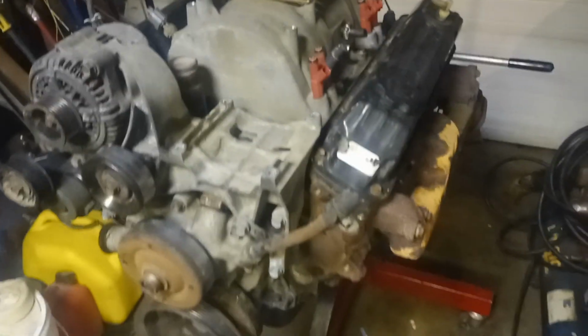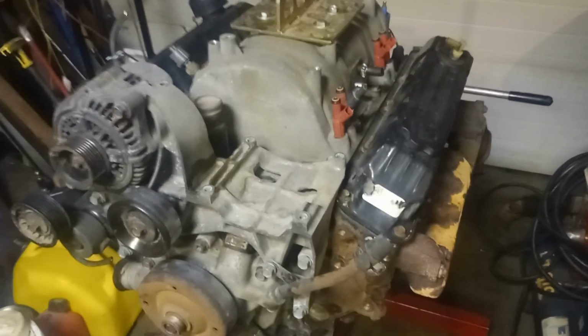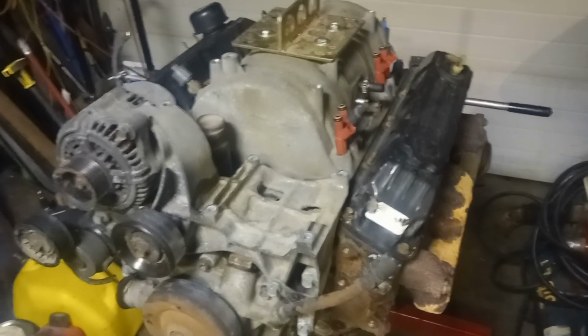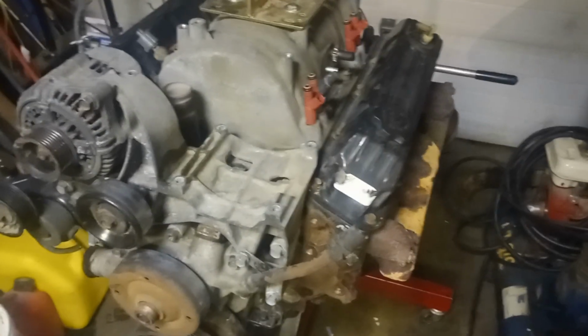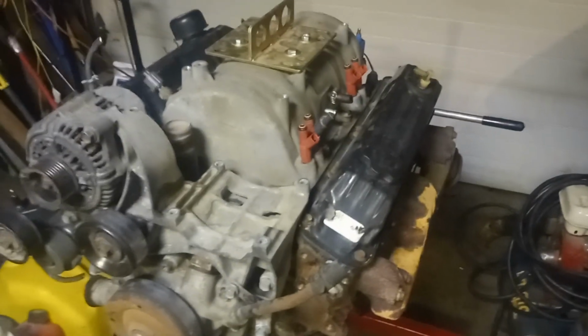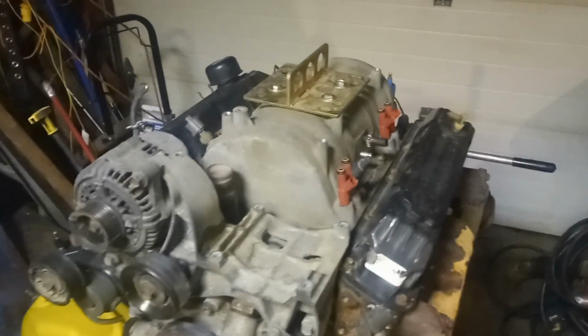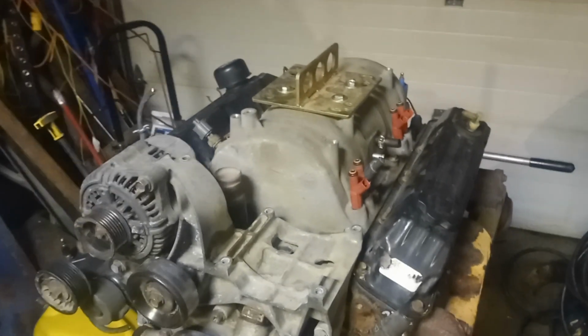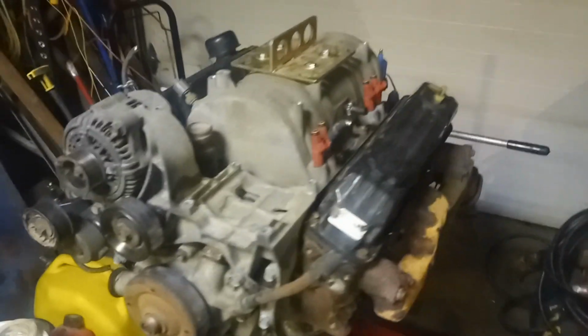This engine, he's got a set of Mopar Performance heads. They're Magnum style heads, but they're aluminum. They're good to 580 lift, and by looking at them, they're going to flow like crazy. And I would put this motor, all said and done, at about 425 to 450 horse. It's going to have a Howard's hydraulic roller in it. It's going to be about 570 valve lift. So this is what we're doing.